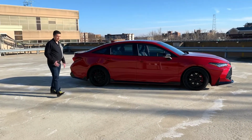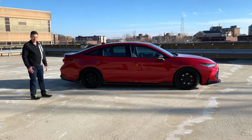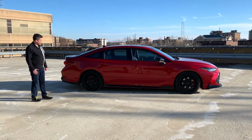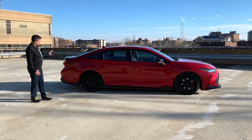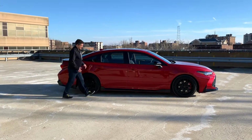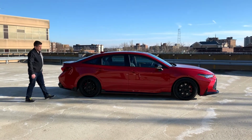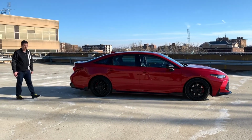But if you stand back and really look at the car, there's some really nice forms on the Avalon. It's a long car. It's essentially a stretched Camry, so you get a little more rear seat leg room, a little longer roof line on it. But if you look nice, you see some forms here, comes in, kind of comes out to this arrow shape to the back. Just gives it a very nice look. I think it's just a pretty car anyway.